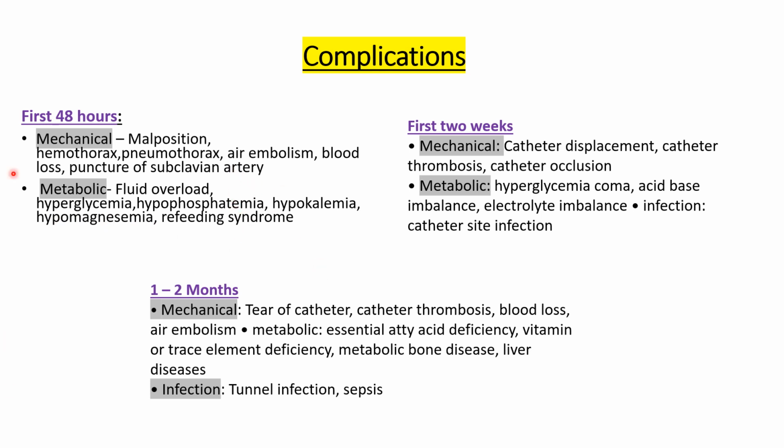When you give these nutrients, kindly note that most of them are given to individuals whose nutrition is compromised, that is, they are undernourished or malnourished. So this person has a low glucose level. Then we give glucose. What happens to the normal physiology of the body? The body produces a hormone called insulin. The function of insulin is to get glucose from the blood into the cells.